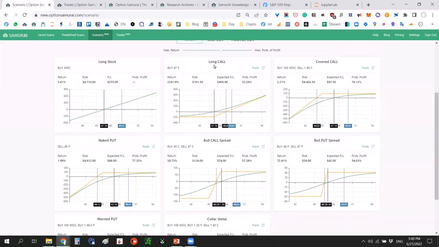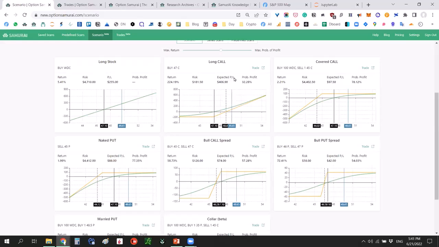So for example, buying long call will risk $181.50, but call spread will risk $126. We can also see that the break-even point for the bull call spread is below the current price of the stock, meaning that if Western Digital stays the same place by expiration, we will still be in profit, which means that the probability of profit is much higher for the bull call spread versus the long call.